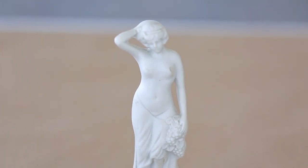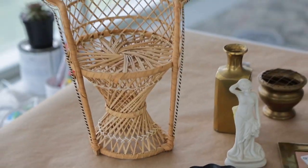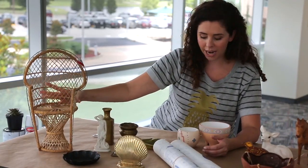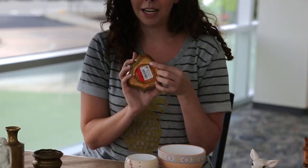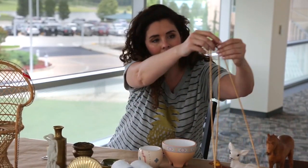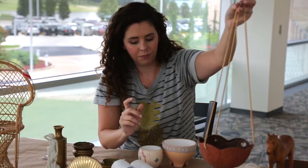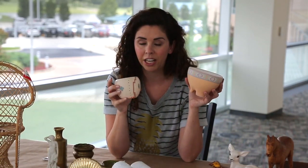I also got a tiny little statue — a naked lady holding some grapes, as you do. In addition to that, I got a sweet chair for my daughter Lulu's American Girl doll to sit in so she can have a little throne. I got this little change dish or ring dish with a nice shape — it's signed by Lyle, and I like when things are signed. Then a hanging planter, which I actually have a DIY coming up for. Last but not least, I found these two kind of Southwestern, very 80s little vessels and I have big plans for those.